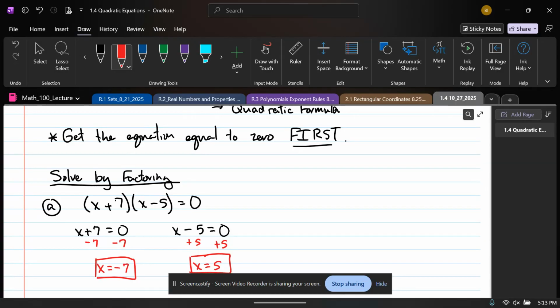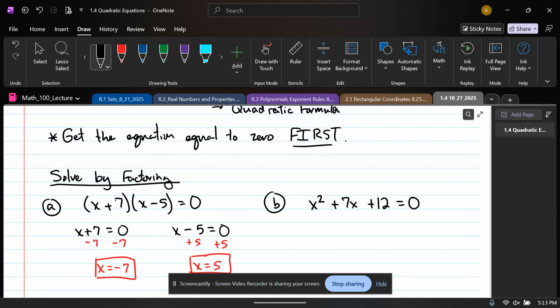Okay? So let's get an example where it's not factored for us yet, but it's already equal to 0. So we'll start out, kind of stepping our way into these things. In this one, we've got x squared plus 7x plus 12 equal to 0. So it is ready to do some factoring with. So we're going to do the rules of factoring. We're going to first look for a greatest common factor. There's nothing in common between all three of them, so there's not a GCF.